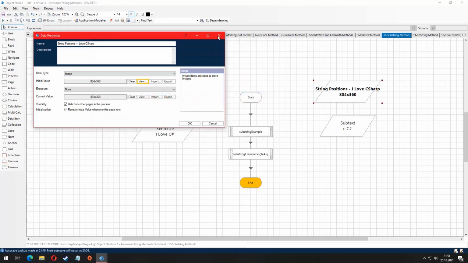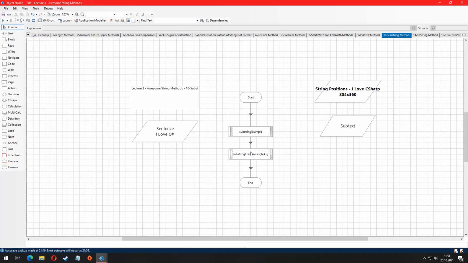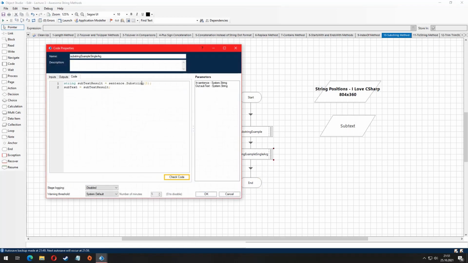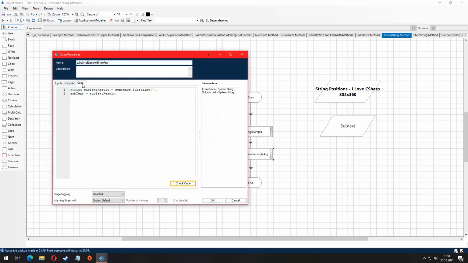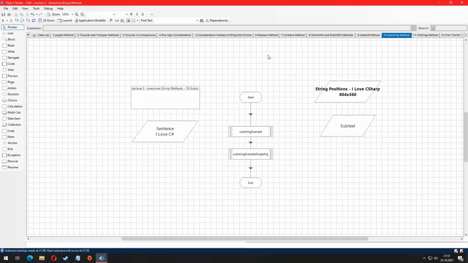I would like to mention that the result of the substring method is in string variable type. Therefore, we created a string variable for the result of substring method. You can assign the output of substring method to a string variable just like we did here, or combine substring method with other methods. You can combine the methods IndexOf and Substring to create great implementations for yourself. Our next video will be a case study on this topic.